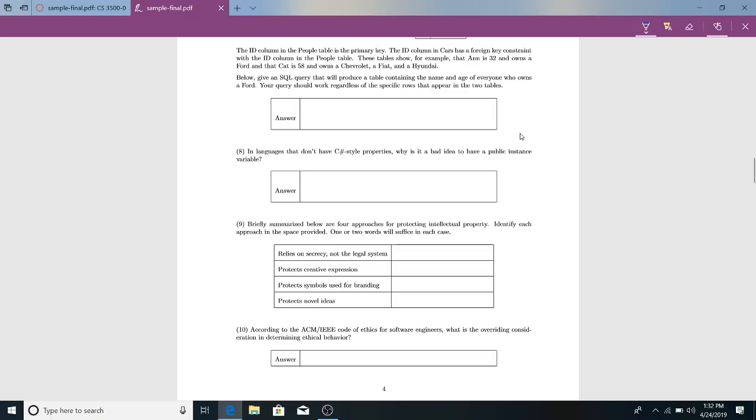A public instance variable has no restriction on its modification. Yeah. So anything can be set to it, or you get it at any time, and there's nothing that keeps it. So you're thinking like a security concern, or what? I'm not sure. Well, I guess it's saying a public instance, not public static instance. Yeah, just a public instance variable, so it's specific to the object.